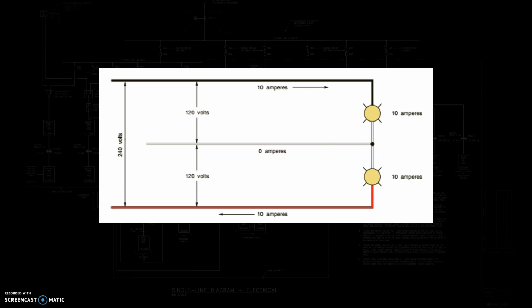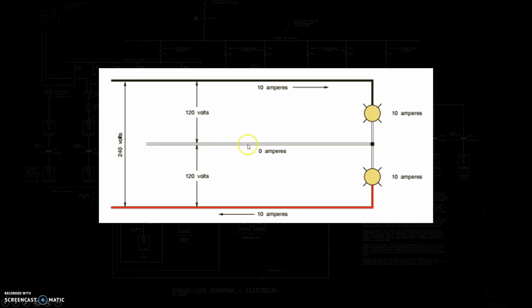But the reason that works is if we have one hot on, let's say, A phase, and we have another hot on B phase, as long as those two hots are not on the same phase, their neutral current will actually cancel out. So another way, what does the neutral do? It carries the unbalanced load. So another way to look at that, if this were 12 amps and this were 10 amps, these 10 amps would cancel out 10 of these amps, but there would still be 2 left. They would be imbalanced by 2 amps. That neutral would have to carry those 2 amps back.